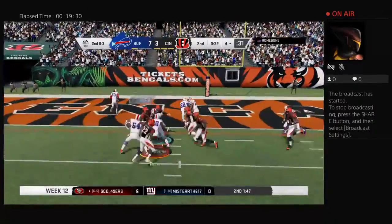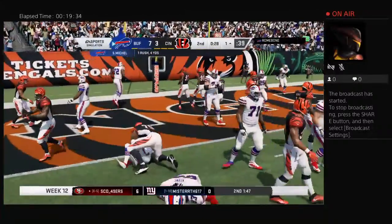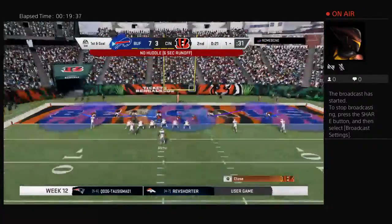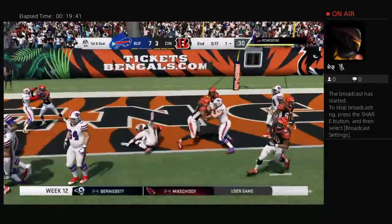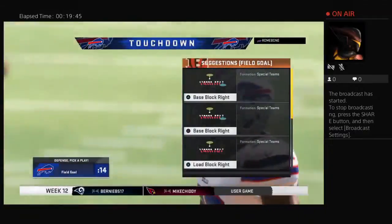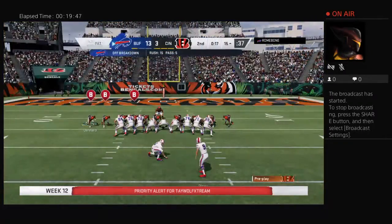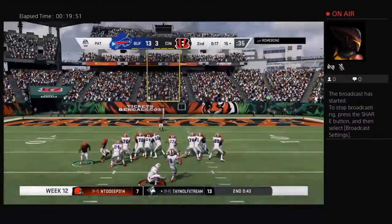Yeah, they didn't get a 1st down, but still, you'll take runs like that each and every time, won't you? 4 yards on the play, and that leads to the 1st and goal. And he'll get in. Touchdown, Buffalo. Sony Michel, as the first half is winding down, and the Bills will add on to their lead.